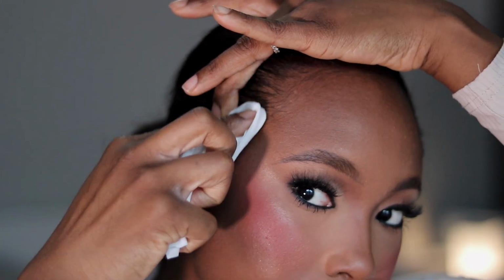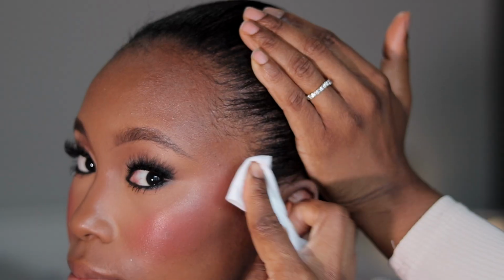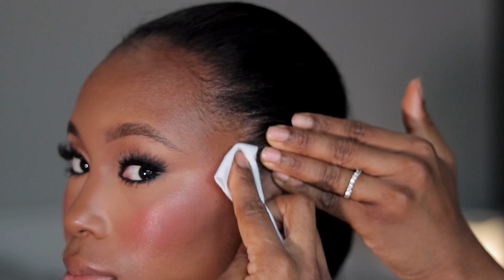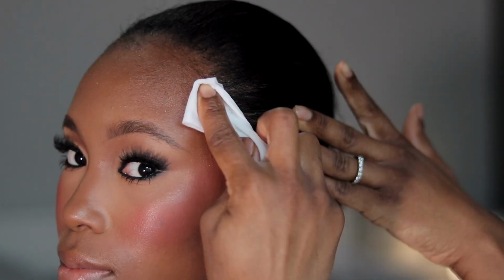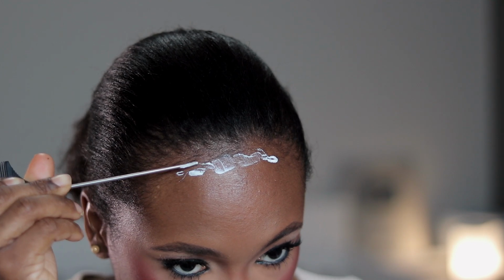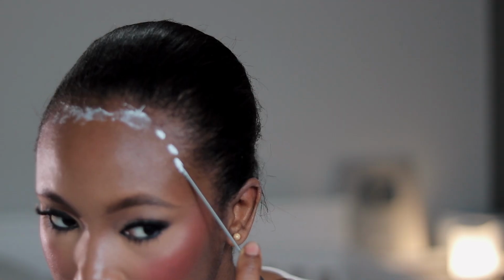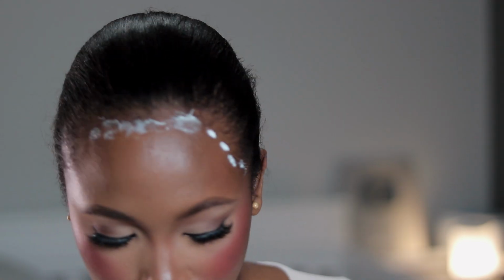So I'm going to be using my face powder just to make sure that the lace blends with my skin. And I'm just going to be wiping down my frontal baby hair area because for this video, because it's a frontal, I felt like using a glue and a spray as well. So I'm just adding a little bit of glue just in front of my hairline, not on my hairline, guys, and I'm doing this very carefully.